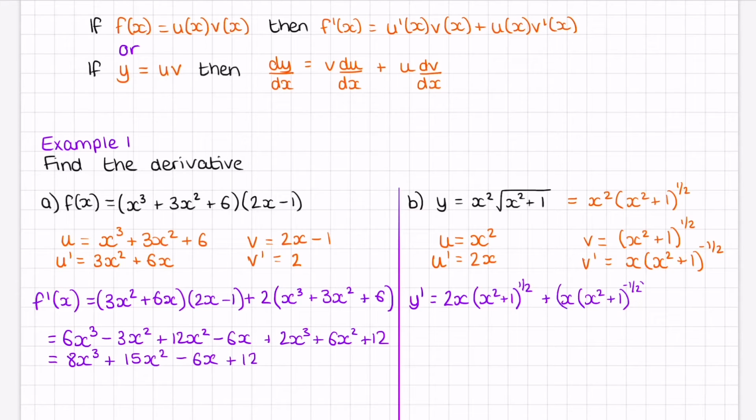multiplied by x squared. So I'll just make it look a bit prettier. So the first part will be 2x, and if we wanted to, we could put this bit back under the square root, so x squared plus 1. Plus, now we have x times x squared, which is x cubed. Then we've got x squared plus 1 to the power of negative a half, which means that x cubed will be over the square root of x squared plus 1. So realistically with this, the hardest bit is actually just the simplifying at the end, I find, just making sure that getting rid of my negative powers and the square roots is all done correctly.